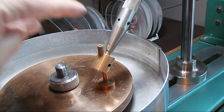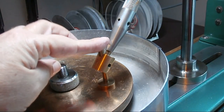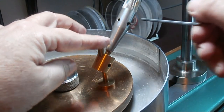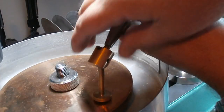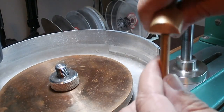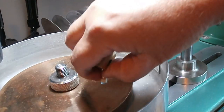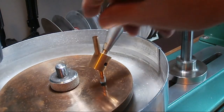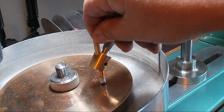So the next step is to facet the table. In order to do this, the protractor angle needs to be set at 45 degrees if you're using one of these 45 degree adapters, as you can see now. Then I'll insert the dop with the gem in it and just make sure that it's level with the base plate. And then I will be using a 3000 grit disc and I will facet the table with that.